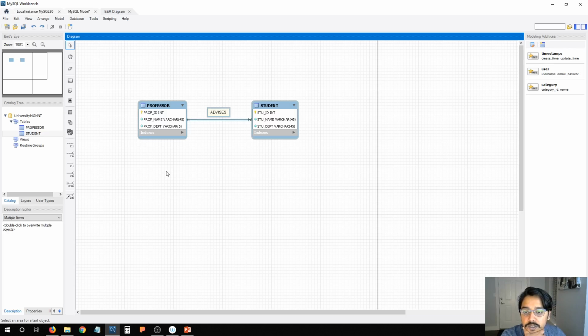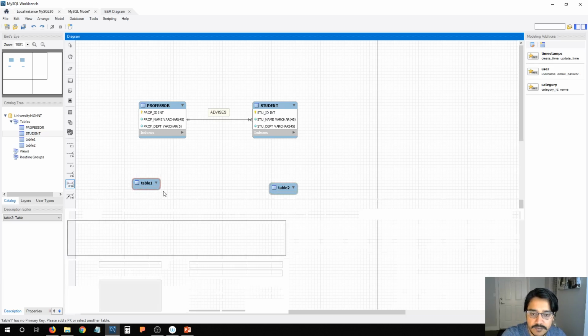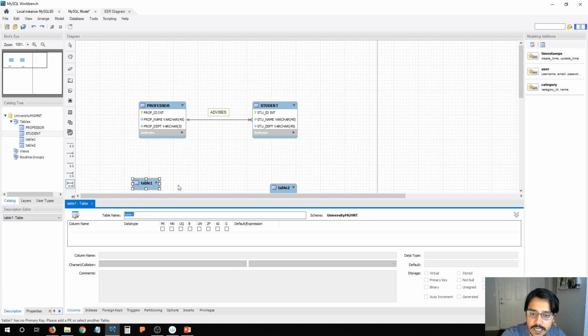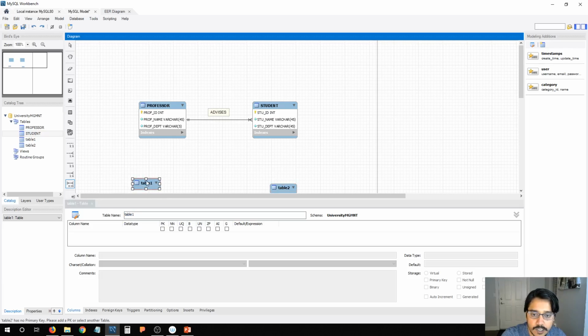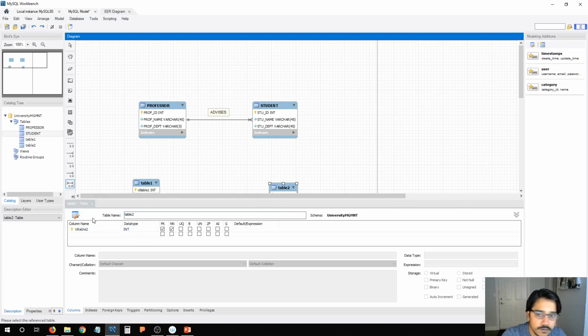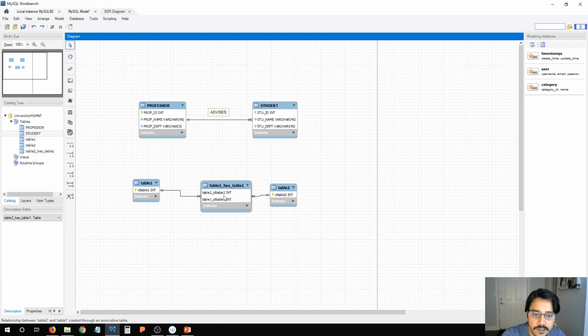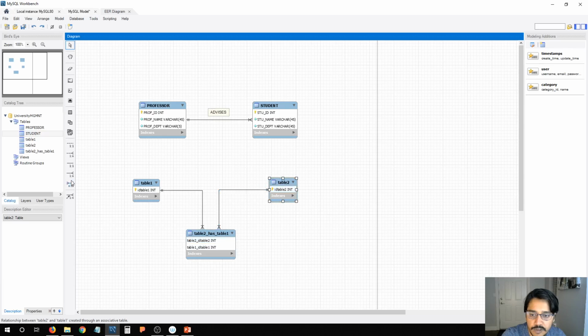Another thing to note is that if you create any kind of relationship between two tables, which is m is to n, okay, so I don't have any value, so it cannot do it. So if you create this, okay, so let's put a primary key here, and then let's put a primary key here, and thereafter close this, and then if we select this, and then this.